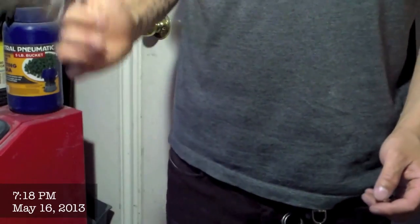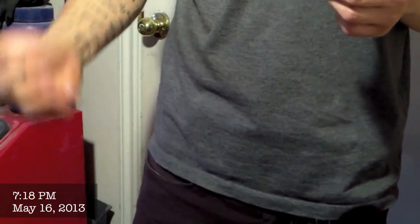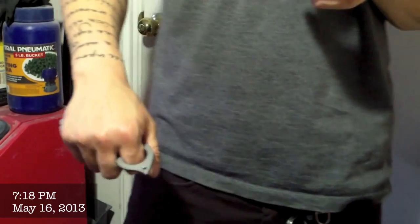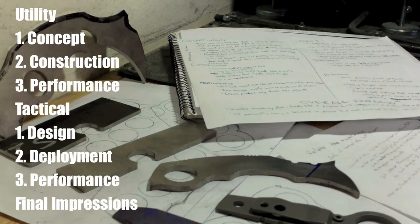It does allow that kind of, what's that called, like it makes people feel a little bit intimidated when you fling a karambit like this. I mean, it's not really functional, but it definitely is kind of like twirling a switchblade. I really enjoy this 7-point format, and I feel it helps me break down and evaluate the purpose and function of even something I've made.